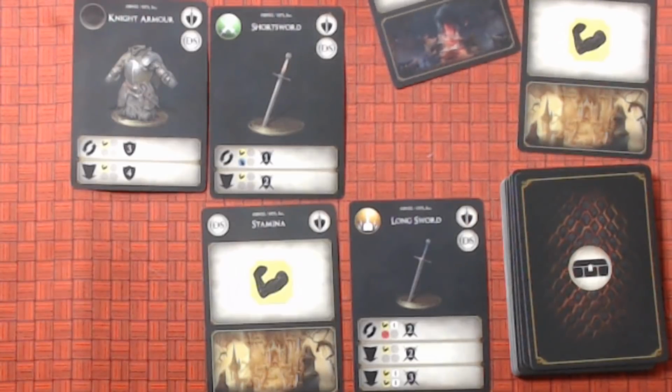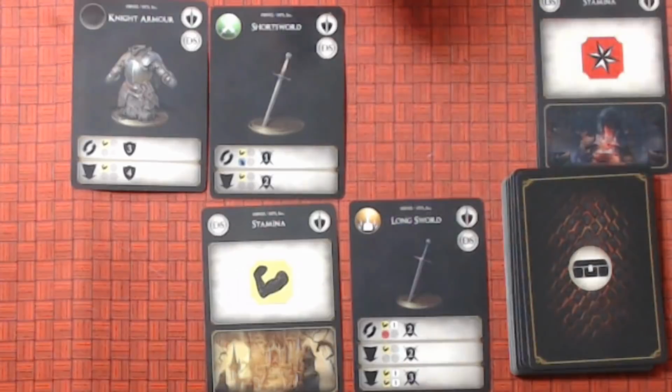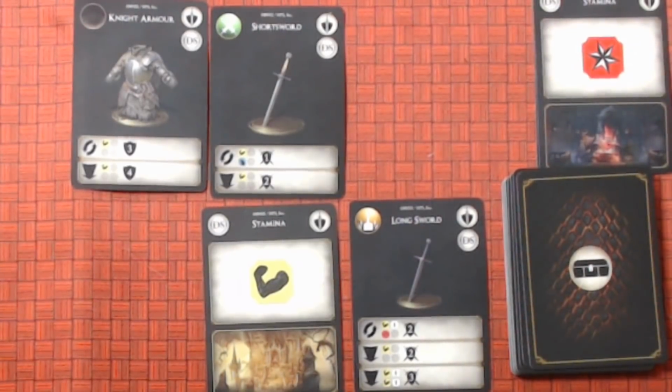Yeah, I think I'm going to take the 1 damage and discard this card. And it's 1 damage, because I really want to get an attack in and take one of these guys out. So now it is our turn.